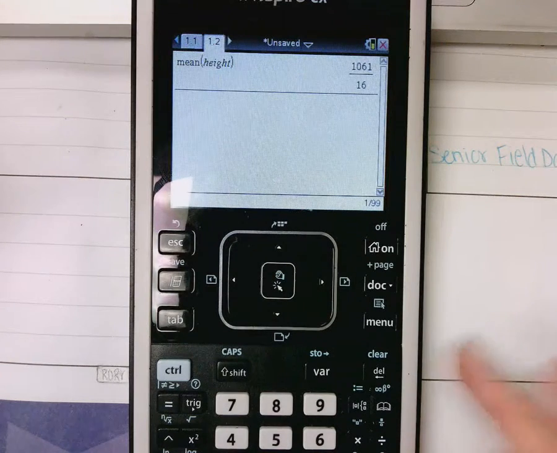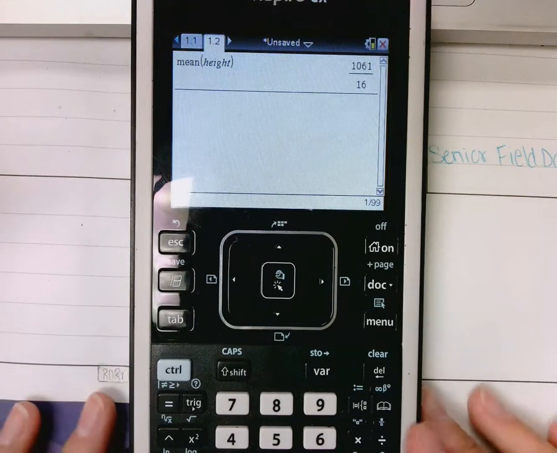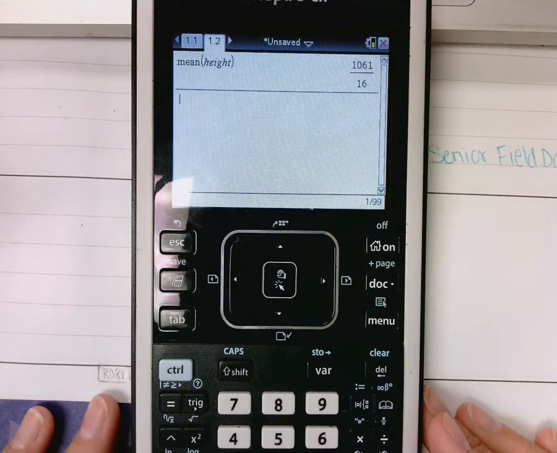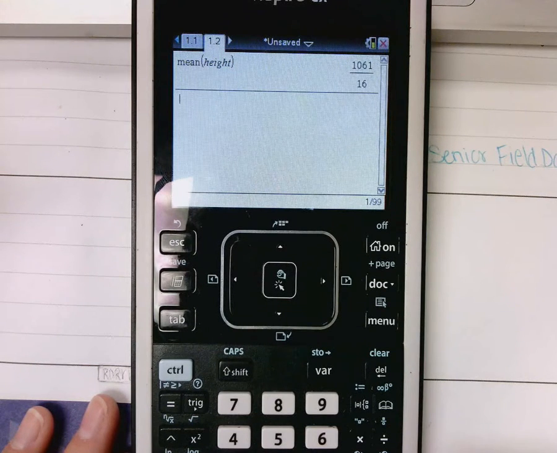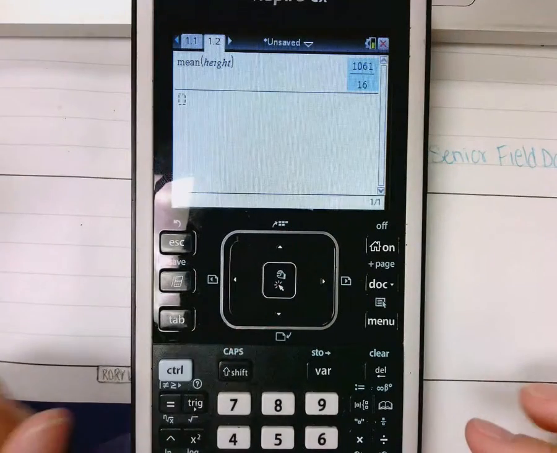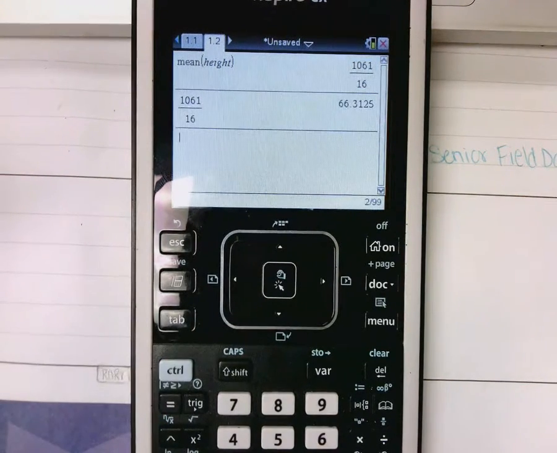Now it gives me a fraction. Why is my fraction different than yours? Maybe one of us missed a number when we were typing them in. Mine says variable not defined. It's fine, it's more important that you know how to do it. For our question, it doesn't really make sense to have this kind of answer as a fraction. So we're gonna get the decimal version: 66.3125.